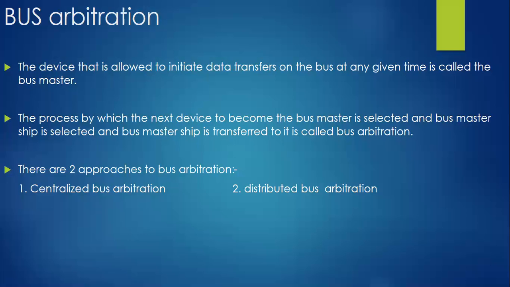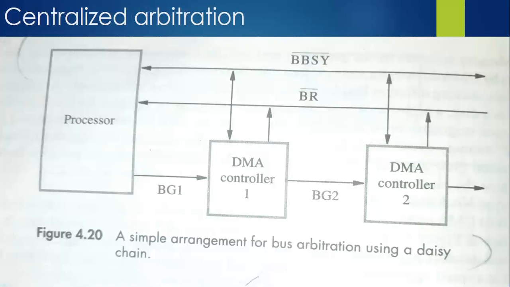Now we'll go for centralized arbitration. The same kind of daisy chain variety we are using over here. You have the processor, DMA controller 1, DMA controller 2, meaning many devices we are connecting. Don't think that we are only concentrating on external devices like disk and network devices; that is just an example. You can use a keyboard, a monitor, an input or output unit, or memory, anything. But since we are at the DMA concept, we are using the DMA controller in the device role.